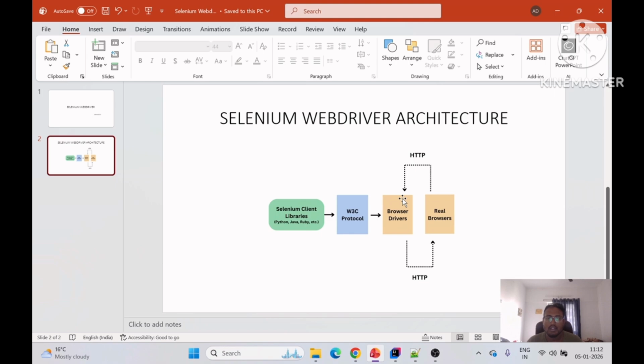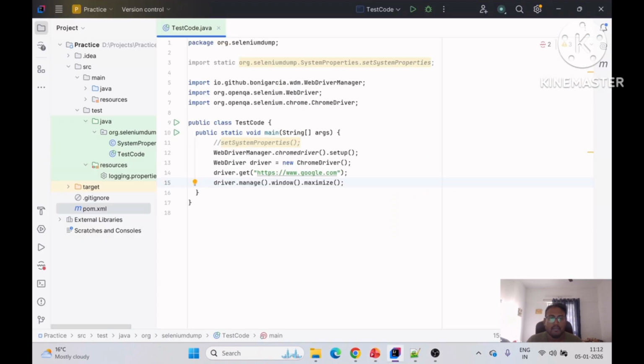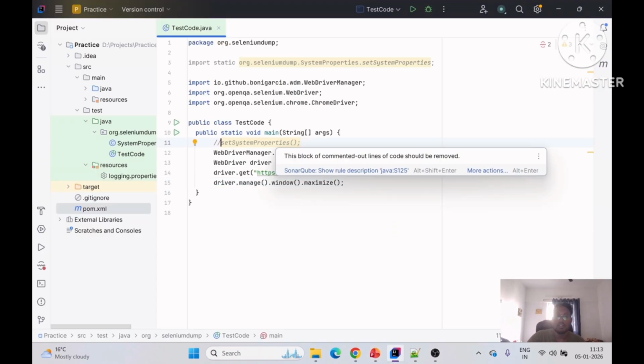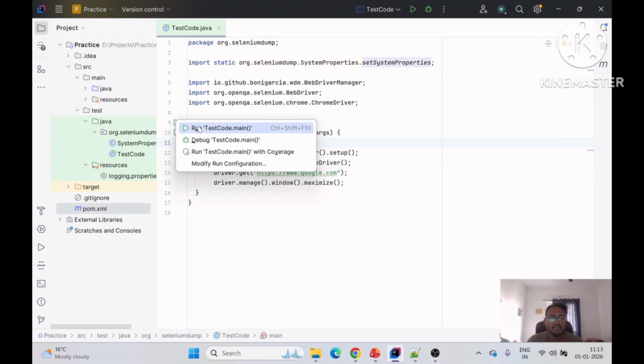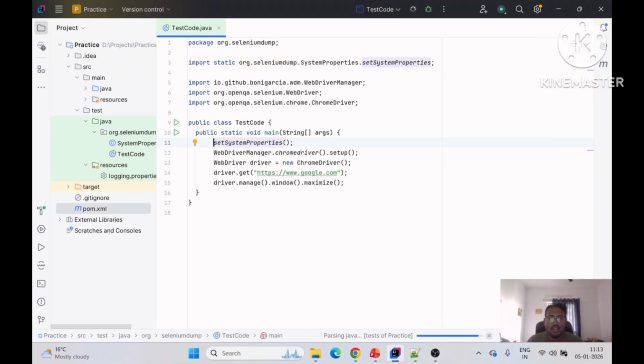So let's understand this by this code, right? What kind of request is being sent, that I'll tell. Let's run this first.